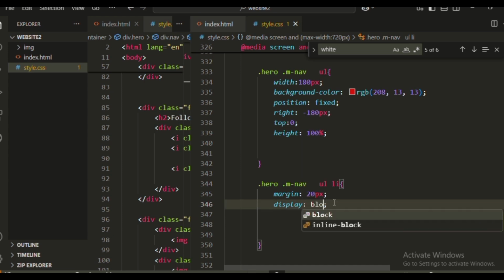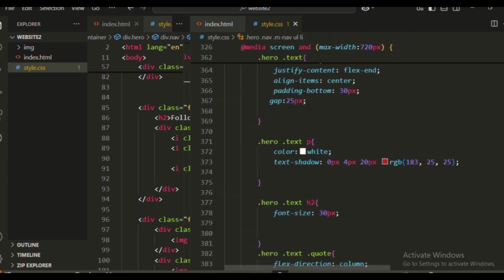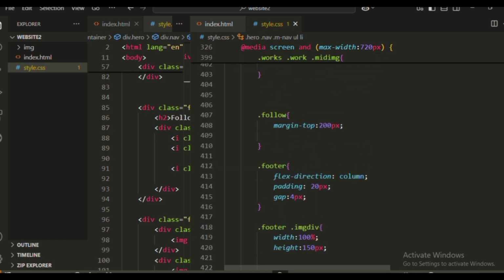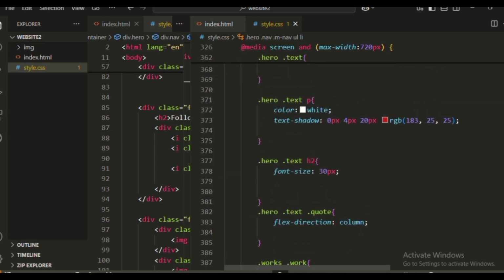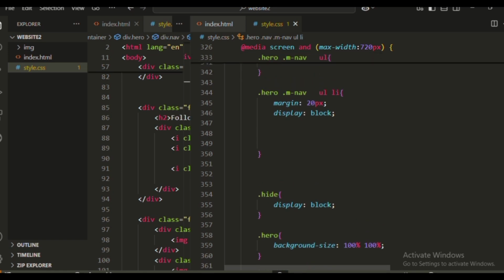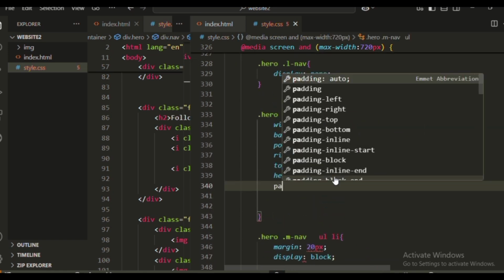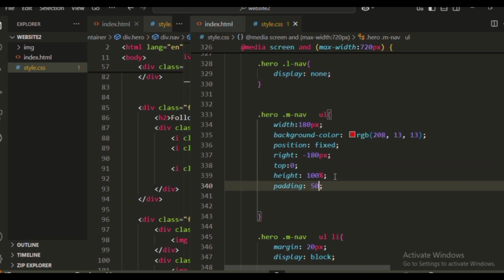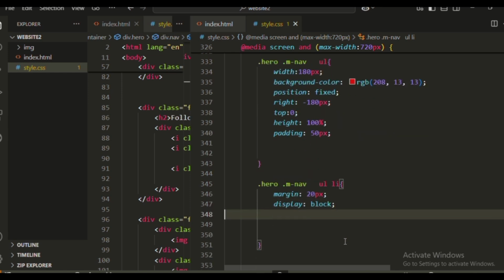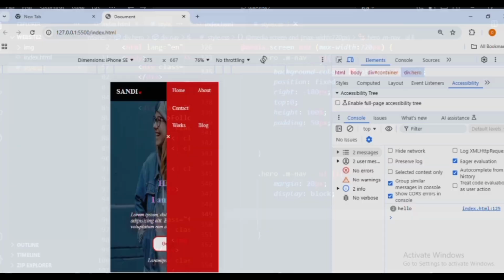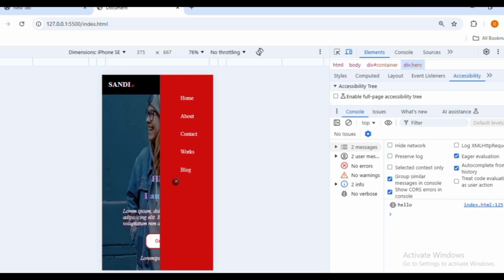This should work. Block. Let's give this padding on this UL. Let's make it padding 50 pixels. Right? So coming here, we have it. Okay, it's better this way.